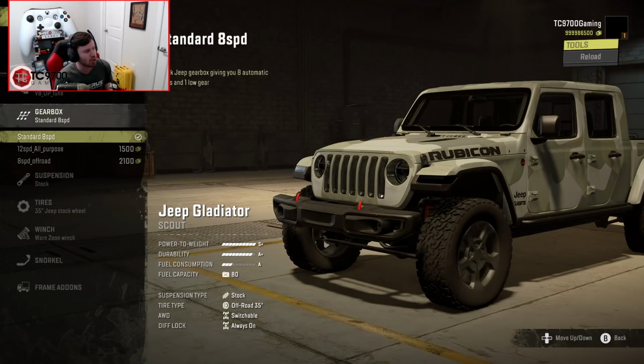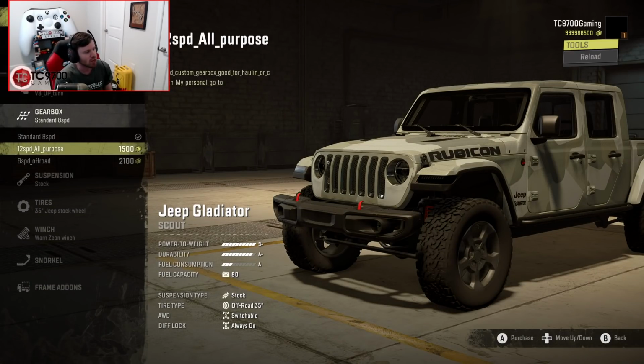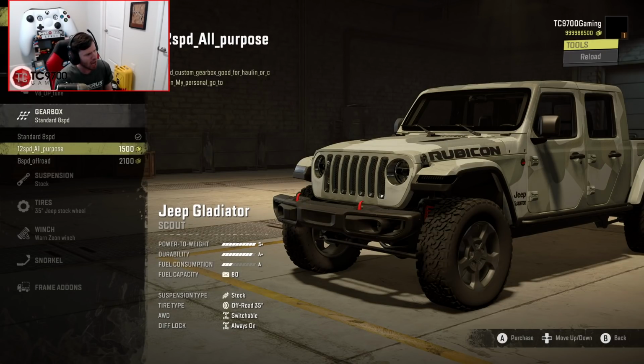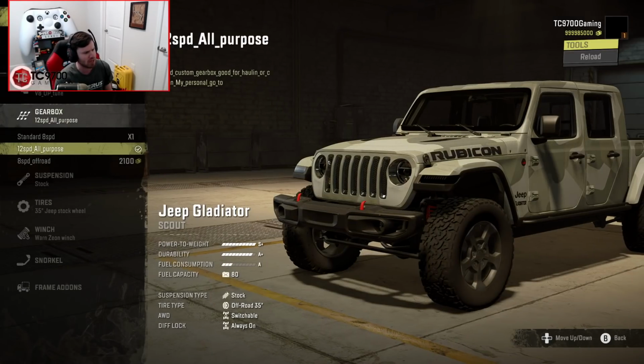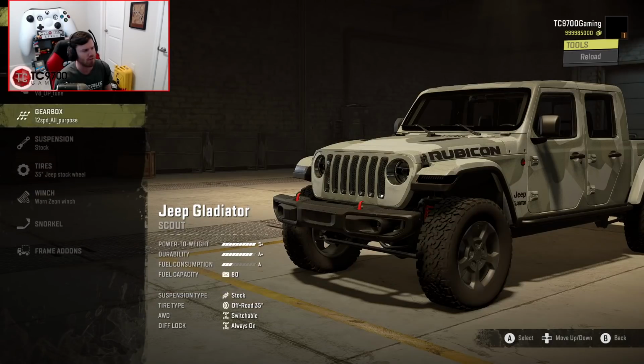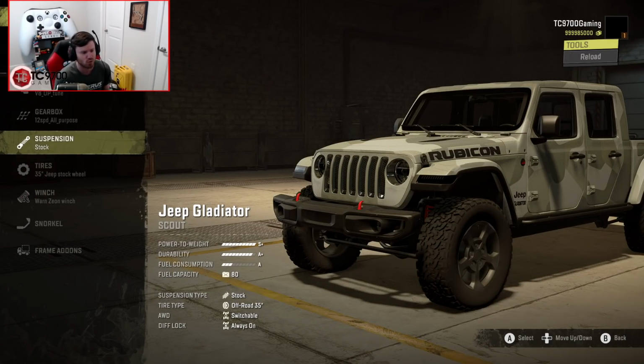Now, the gearbox, we've got the standard 8-speed, we've got the 12-speed all-purpose, and we've got the 8-speed off-road. I'm going to try this 12-speed all-purpose because the creator says it's his personal go-to, but I really want to see what the 12-speed actually offers in terms of drivability.